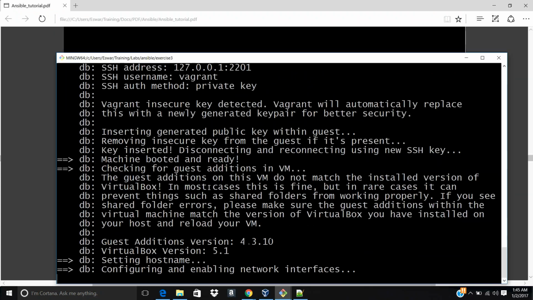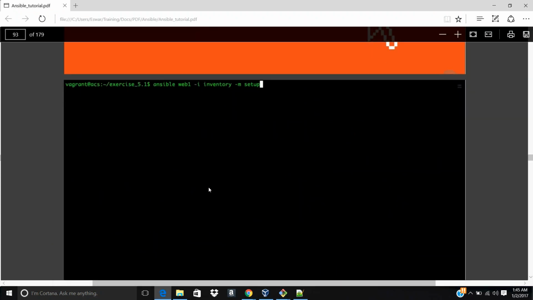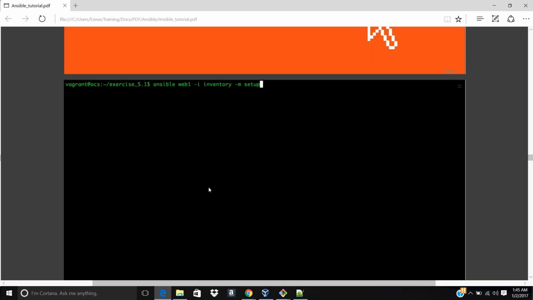We have used a few of the core modules like apt, user, ping, service. These modules we have used to add our commands to the playbook. There's one more module called setup. It comes into the core modules category. The purpose of the setup module is that we're never going to run it by ourselves. Whenever we execute any playbook, no matter if it's a single task or anything, it's going to execute a module called setup every time we run the playbook. It's by default. The purpose of this module is to extract as much information as possible from the nodes in JSON format.